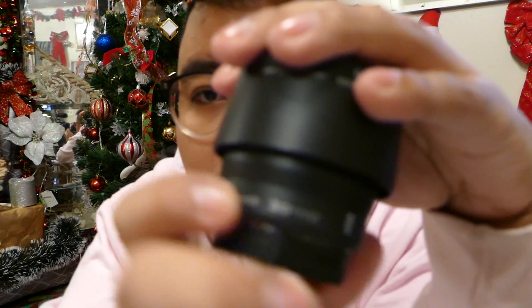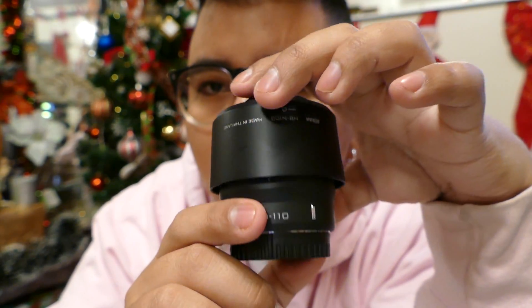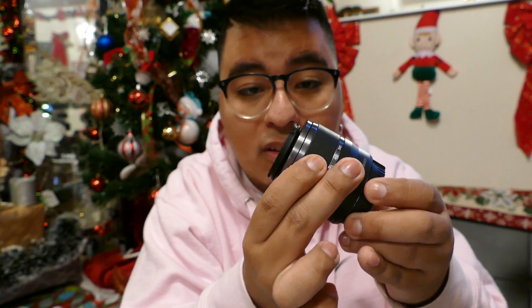This also came with the 30-110mm zoom lens right here. This lens alone goes for about 80 dollars on its own. So if down the line I decide YouTube or vlogging isn't for me, I could sell the camera body for around 80 and sell the 30-110 lens for 60 and actually make a profit — because the lens alone is worth 80. Really nice zoom lens.